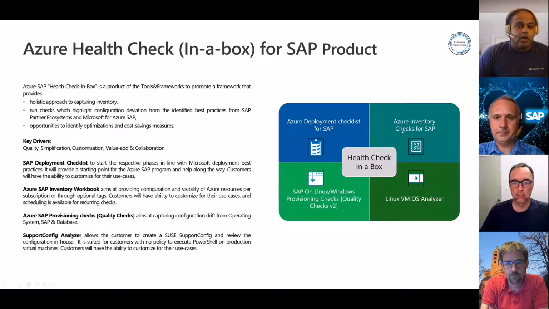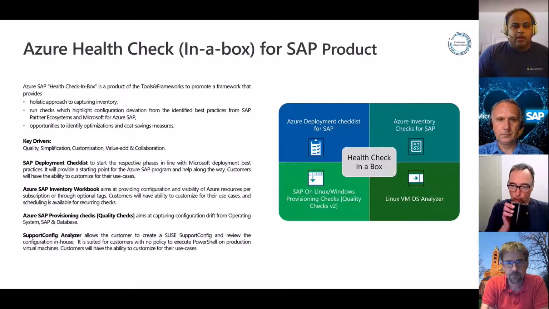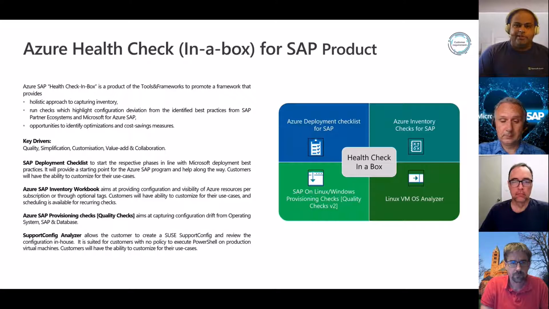Now this is also an Azure workbook. What we wanted to do is, many customers usually have an infra team and then they will have an SAP application team, and the SAP application team will not have access to infra like the Azure portal, and vice versa. So we wanted to make sure we provide a tool that suits this kind of scenario, where infra guys can make use of our workbook and get quick visibility saying, okay, how many virtual machines are there? Am I using the right caching, or am I using the right generation of the SKU? Those kinds of visibility will be provided by the Azure Workbook, and we'll go into a demo.